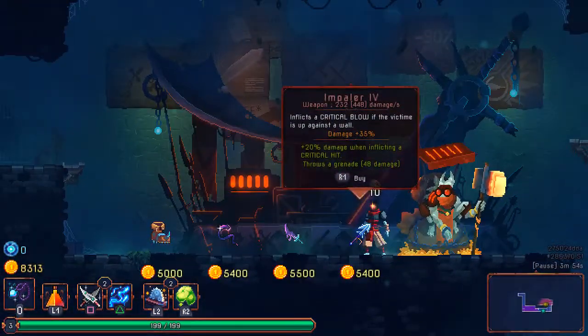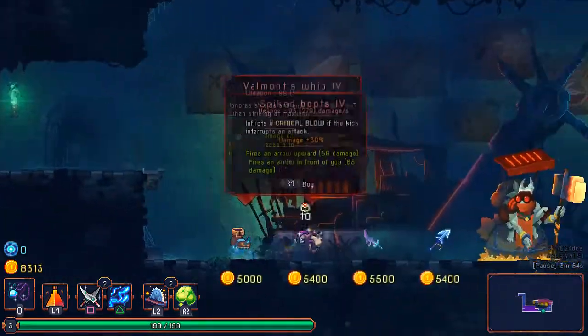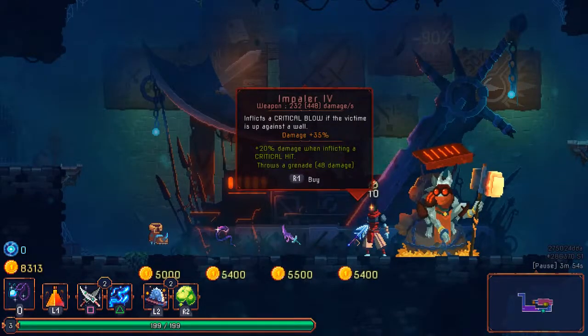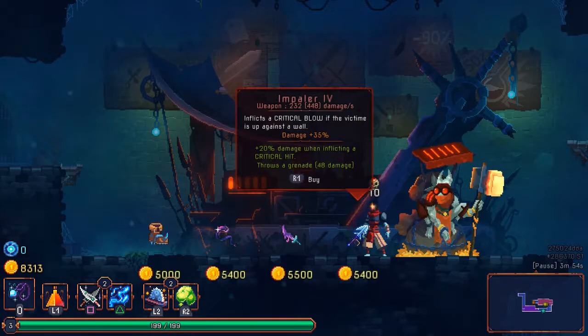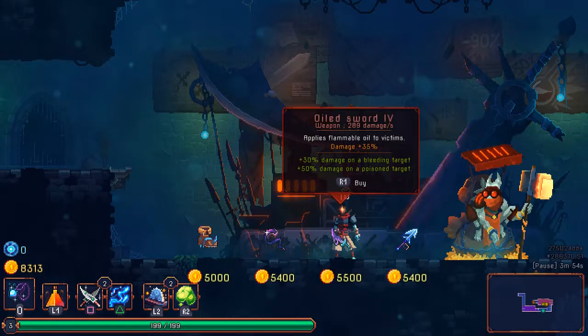Oh, wow, there's a shop here. I didn't realize. With some high-level stuff. Level 4 stuff? Okay. I don't think I've ever actually gone this path of the ossuary. Maybe I did once. Level 4 Impaler. Pretty good. More damage on bleeding and poison targets. You know what? We're going to go with that.